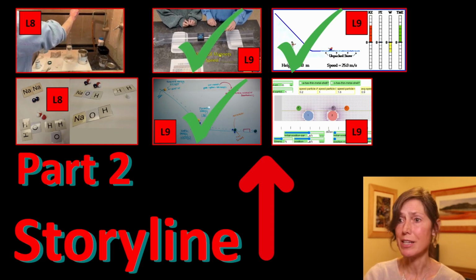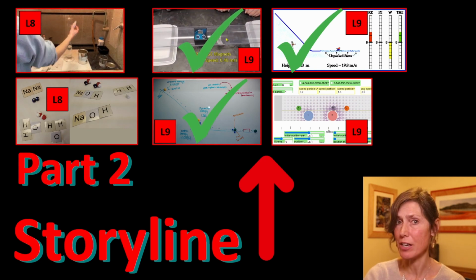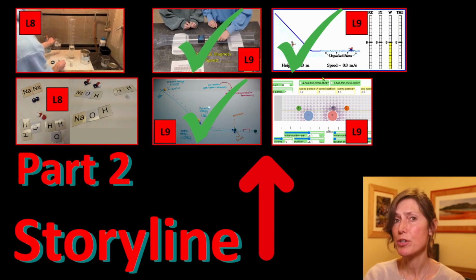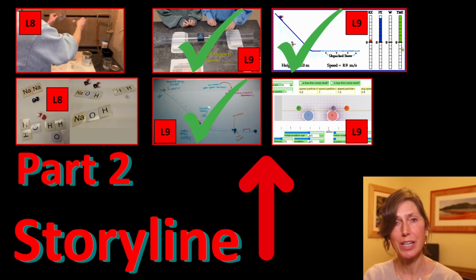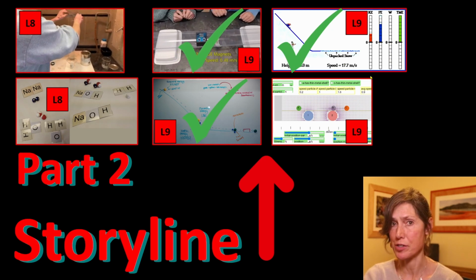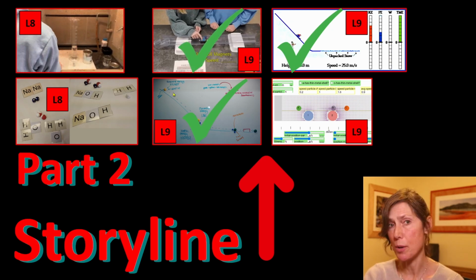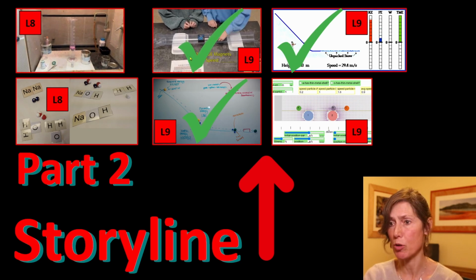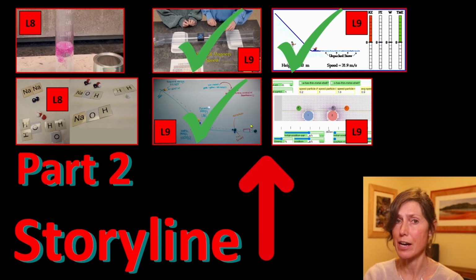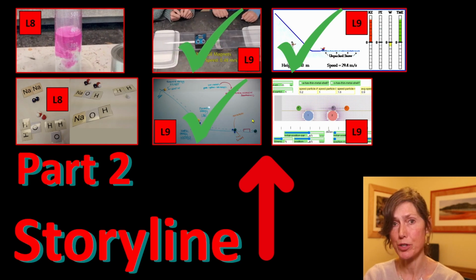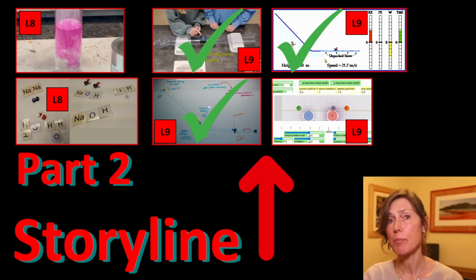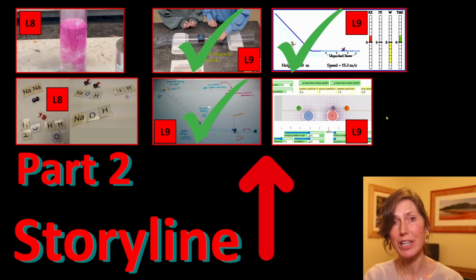We completed the modeling of the making of chemical bonds. We covered the potential versus kinetic energy in a system, and then we connected the making and breaking of chemical bonds by drawing the actual model on a whiteboard or in a digital form. That means we've now reached our simulation.